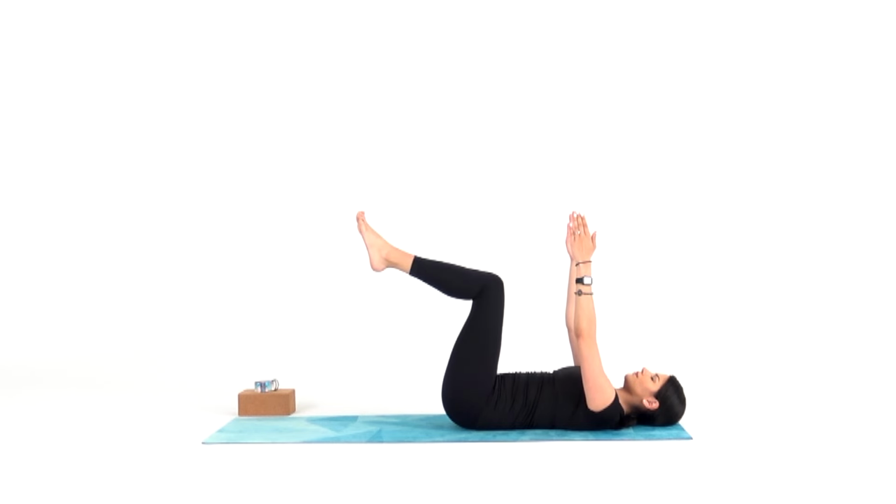And if you're not, then draw your navel in towards your spine just a little bit, and that might be the ticket for you. And if you're feeling this and you're like, oh my gosh, this is enough, then just stay here. You can always do this again.